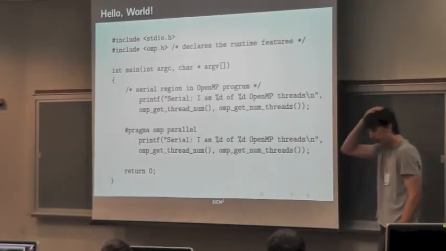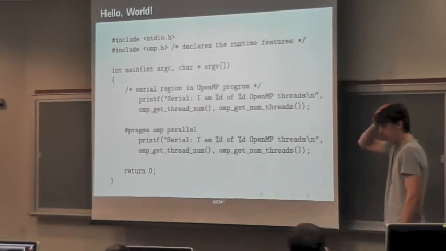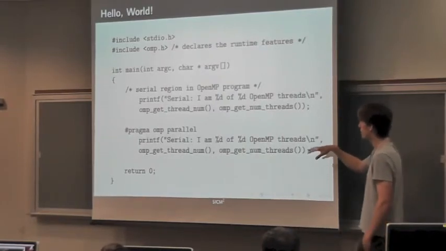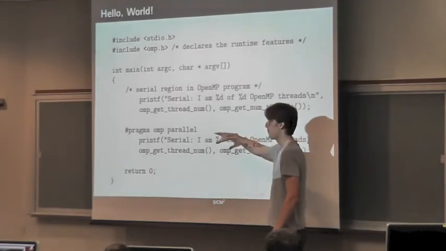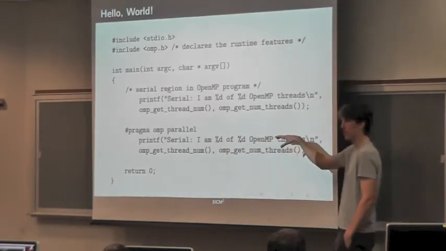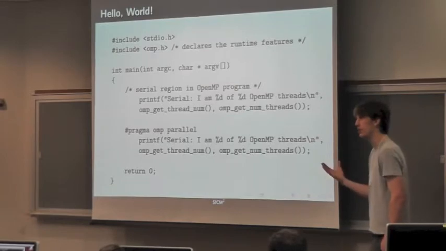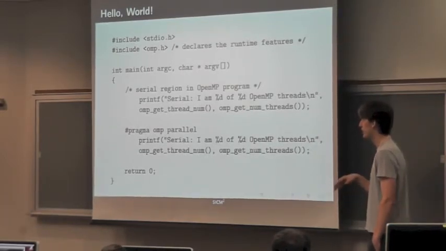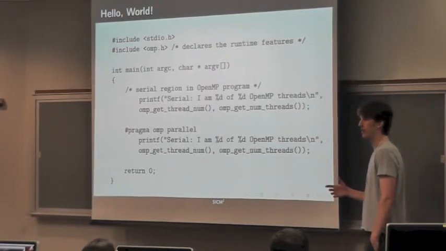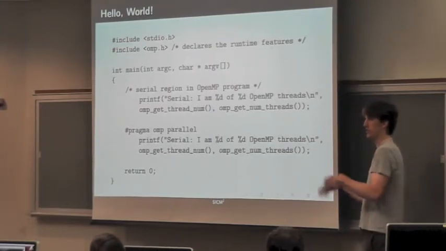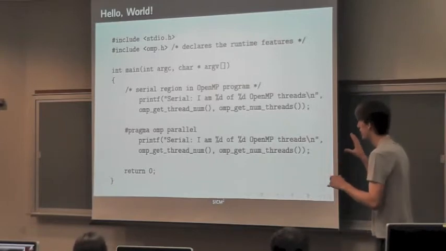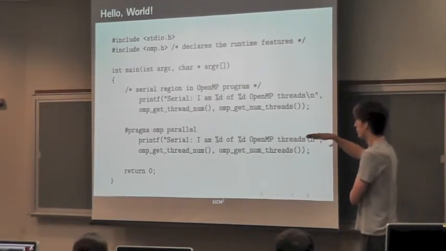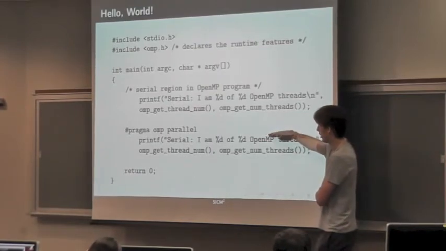So, hello world in OpenMP. OpenMP has a few runtime calls, but the really fundamental thing is this pragma omp parallel, which defines a parallel region. If you look at example code for parallel for, sections or whatever, you think that pragma omp parallel is just a decorator that says, okay, now I'm doing parallel. But there's a lot more to it, and I'm going to belabor it because it's important, because there's a lot of stuff going on here.